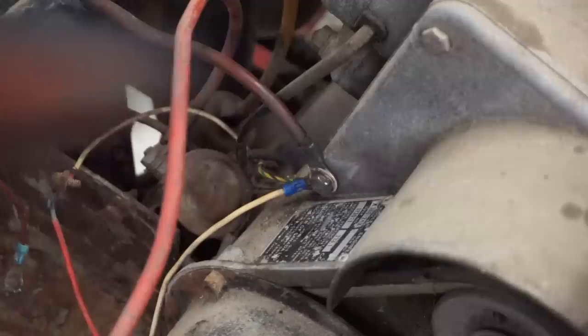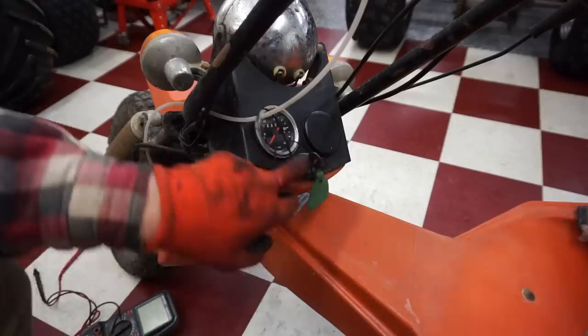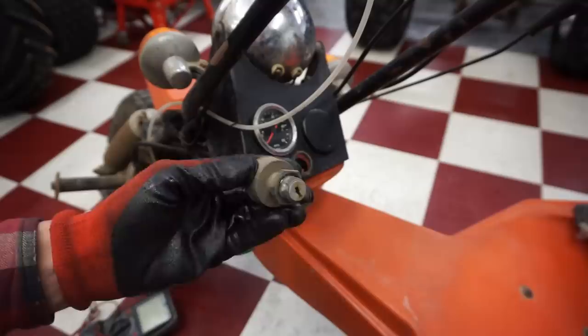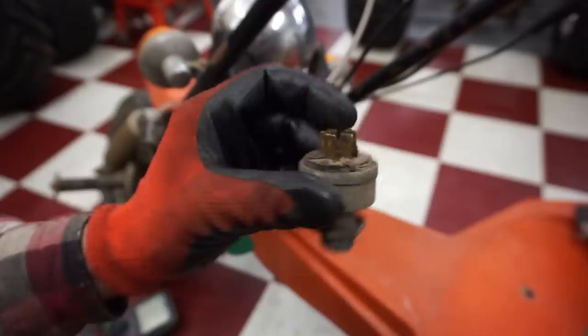All right, I followed that white wire up. It leads to ground up on the front of the machine here. So I was doing a continuity test between the switches here, and there was no continuity between any of them, even in any position. I think there's something wrong with the switch, is what I'm figuring here. All right, here's the switch. So, with the key on, you should have continuity between some of these. There wasn't anything.